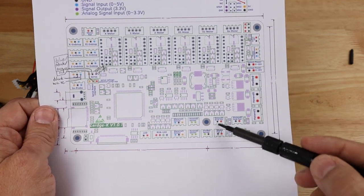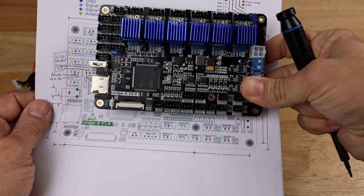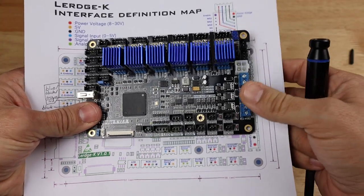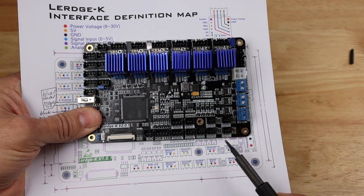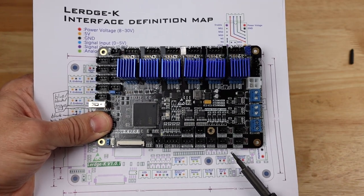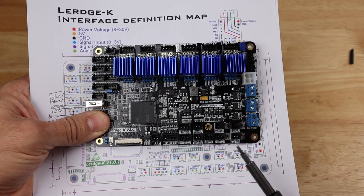So when we get down here to the lower right, I got a little confused because the actual board is labeled slightly different than the actual diagram which I have in front of me, and I'm actually going to go with the board markings rather than the diagram markings. So please be careful right here, because I still believe that they've put all the zeros on the bottom and all the ones on the top.